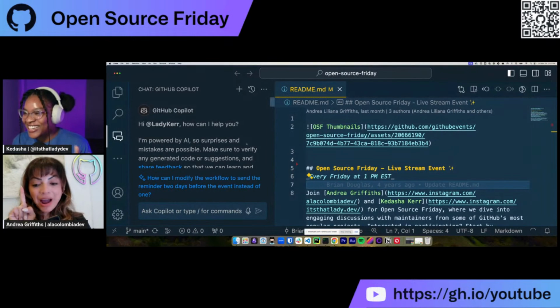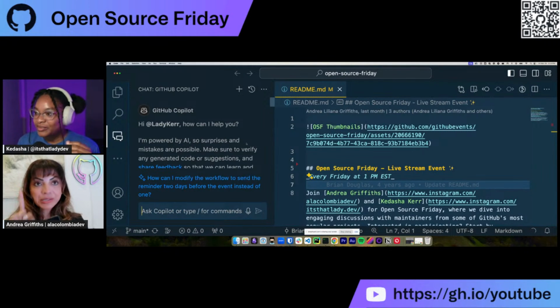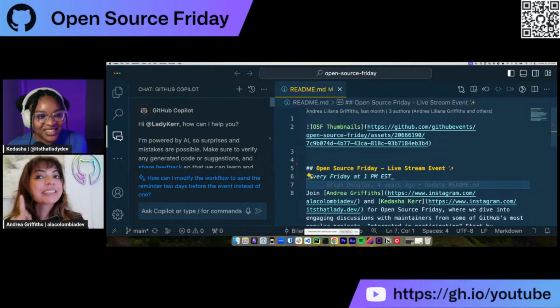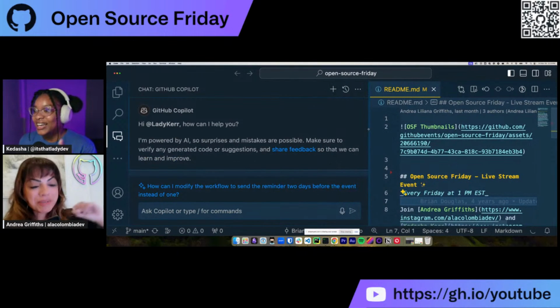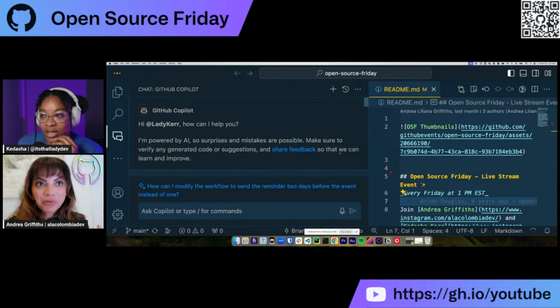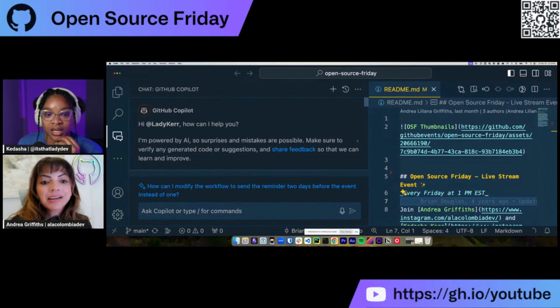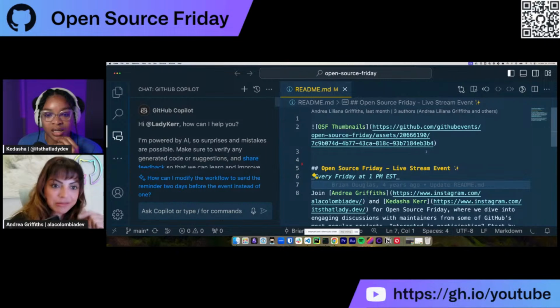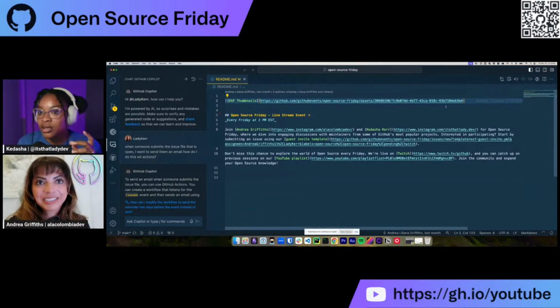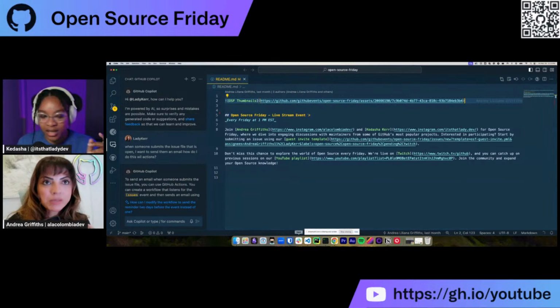I have to ask before we go any further, because at this point, I want to know, were you a GitHub Actions expert? Nope. Was writing YAML your dream? No. Absolutely not. I think this is an important point because for everyone who maintains an open source project and is thinking about using technology they're not very familiar with, there's always that resistance. The old way is Andrea pinging people and DMing and trying to do it all very manually. But maybe we're not experts on this, but let's figure out how we could do it. So talk us through it, Kedasha.